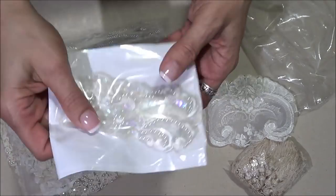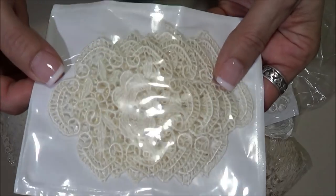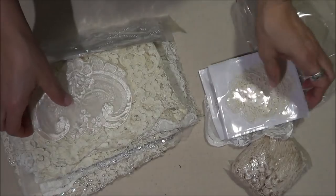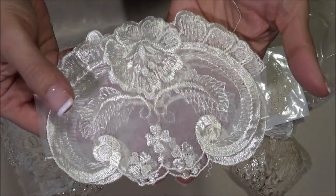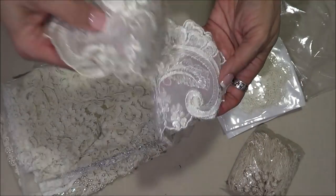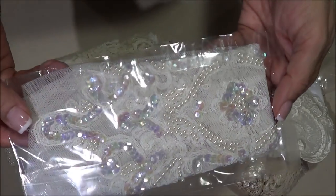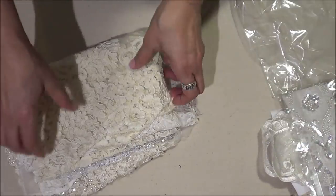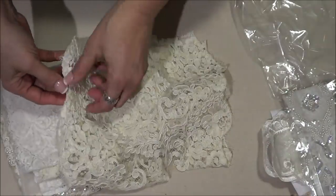You get two of these. You get one of the beaded. There's two in here. It's the beaded trim. This is one of the new ones. There's four in here. And you get two of these. So you got one white and one off white. You get a medallion. There's one of the small medallions. Then here you go, you get this piece.